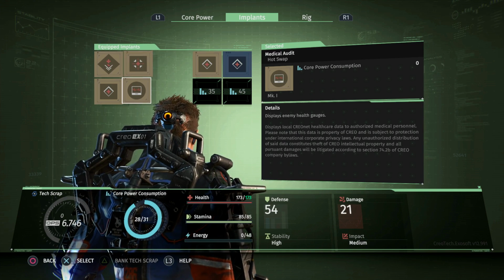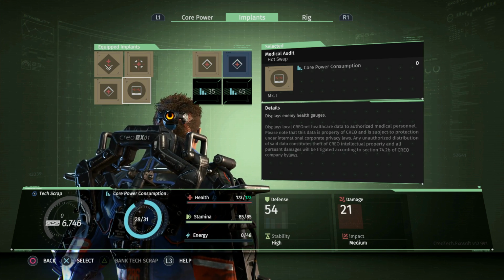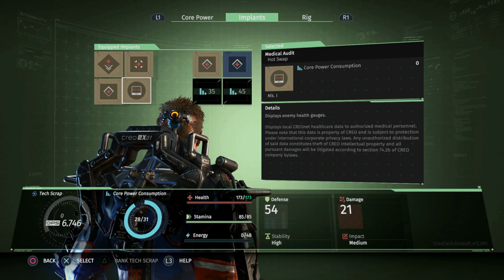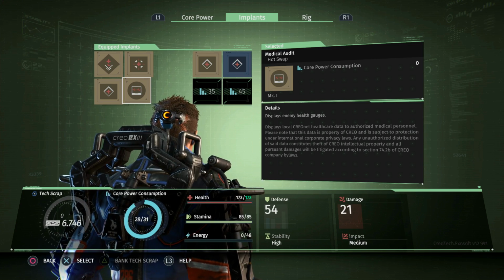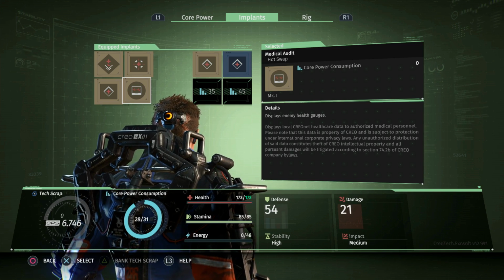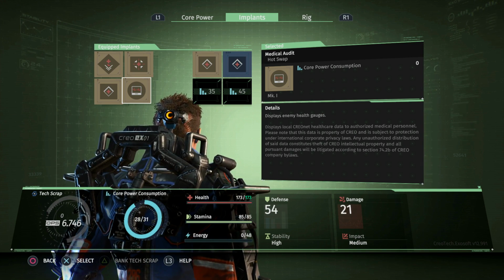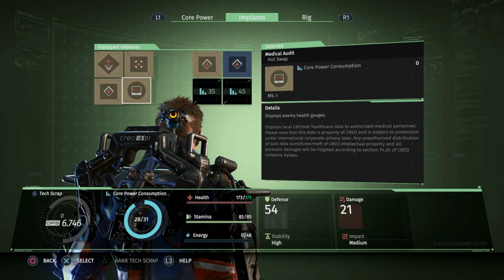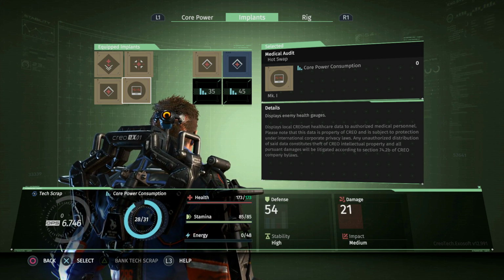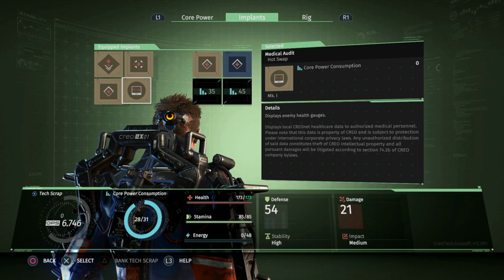And I like that you could see the health bar of the enemies, because I have an implant actually allowing that, and it doesn't cost any core power consumption, so it's nice, but it actually costs a slot. And in the videos I posted today, the PC videos, I've been playing without, which is a bit more difficult because you never really know when your enemies are going to go down. So you do what you want. If you don't want to store your scrap at the Ops Center, and you want to risk losing it more, as in a Dark Souls game, you can do that too.